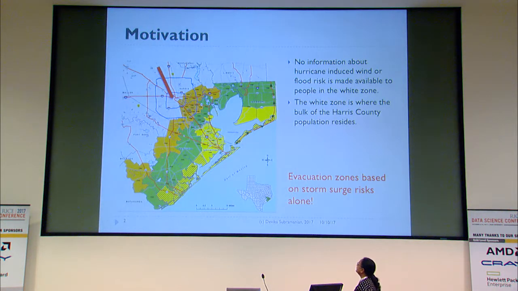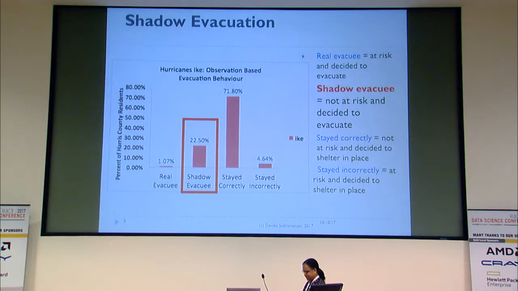All right. So why is this an issue? We're all, in Houston at least, familiar with the problem of shadow evacuation. The people who are in the white zone are not people who shelter in place. There may be people in the surge zones who do not evacuate in spite of repeated warnings, but people in the white zone will clog these exit pathways out of our city.